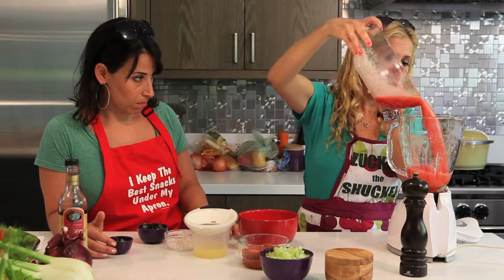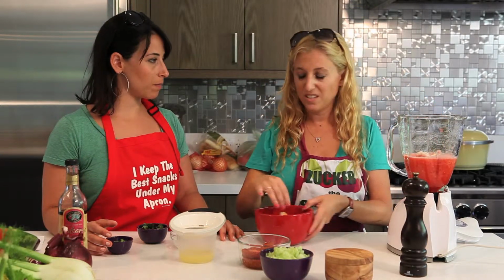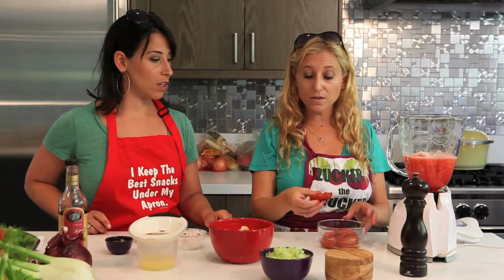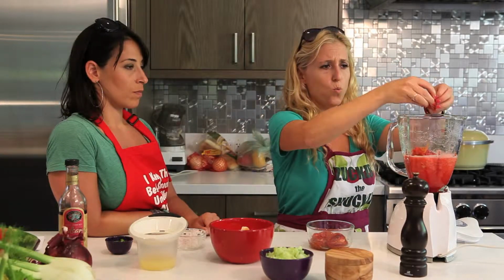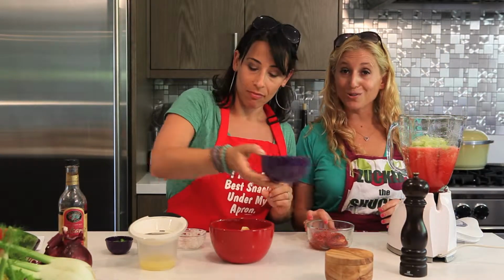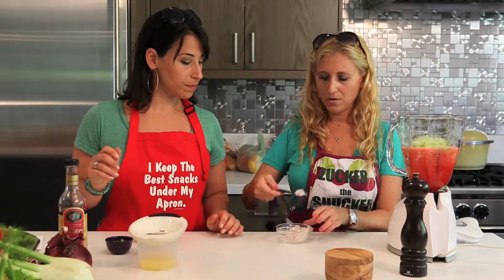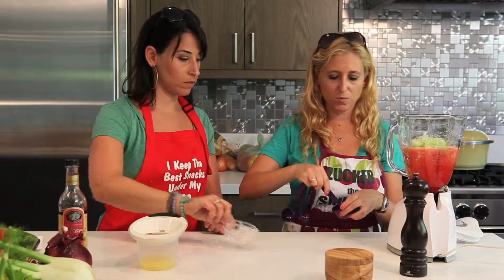Some soaked bread, just to thicken it up. And now these are slow roasted tomatoes. We're gonna do 1 tomato, so it's 2 halves. 2 small Persian cucumbers from my garden. Start with a teaspoon of jalapeno and then taste it.